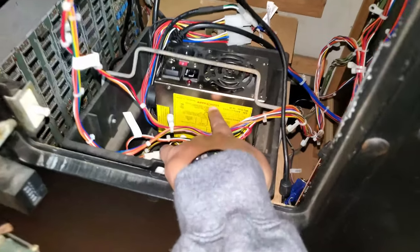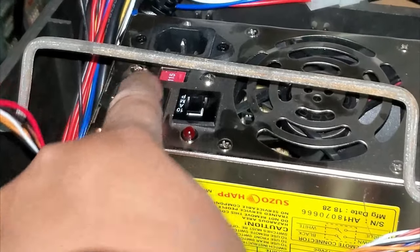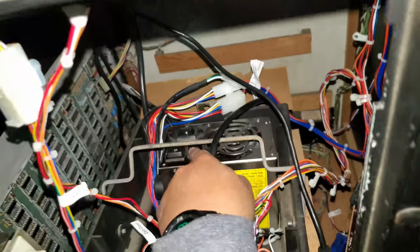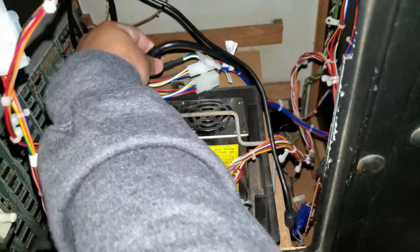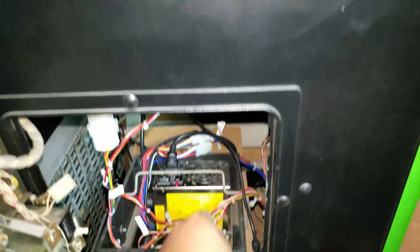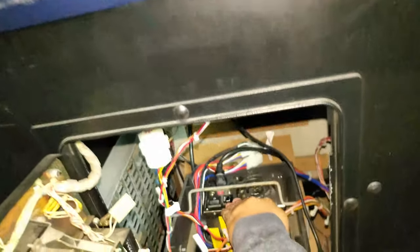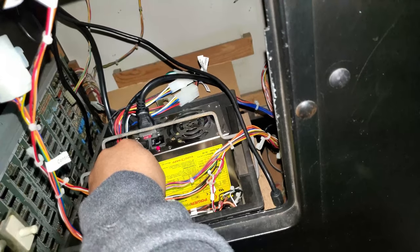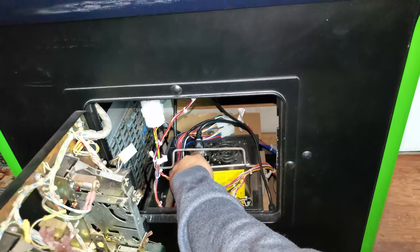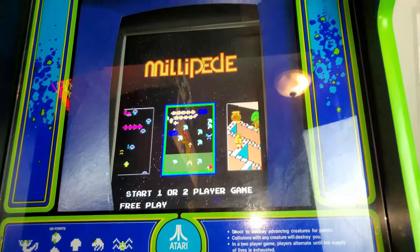Can you see this right here? The power supply — I had to unplug it because this no longer works anymore. I'm going to demonstrate: I'll plug it in, it's on the off position — which should be the O or 0 — and then it turned on by itself. You see that? Then look on top and it should be coming on. Yep, and then look at the power supply — I'm going to switch it. Nada. That should be the on position, and then I want to turn it off — no. It does not work. So I'm going to have to replace the part. I have it saved on my computer, so that's not going to be a problem.